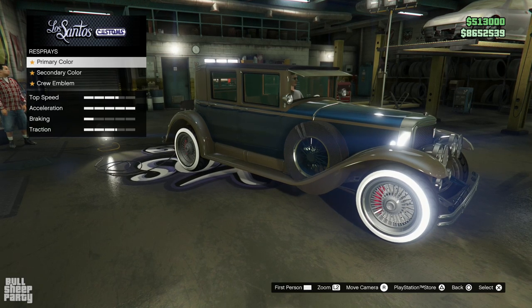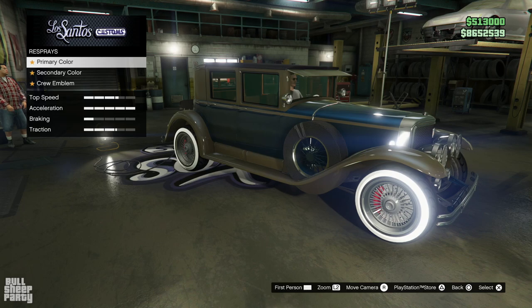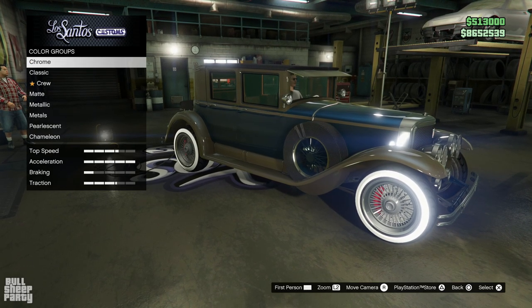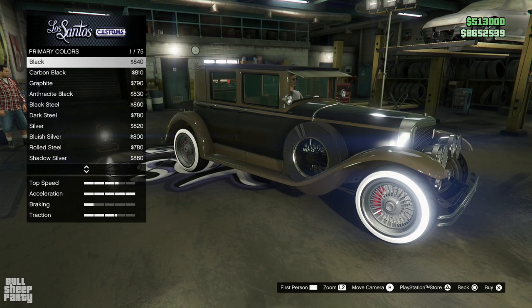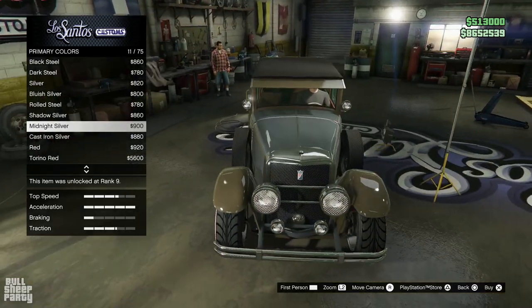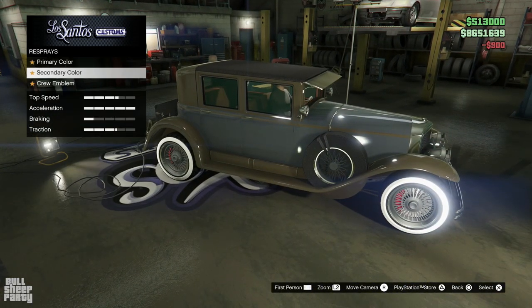And as always, I asked you guys, the viewers of the Bullsheep Party, what color do you want me to make the vehicle in the video you're watching right now? And for this week, most of you suggested midnight silver. So guess what? We're making it midnight silver. Ooh! That's a pretty cool color. Thank you for that suggestion, viewers.